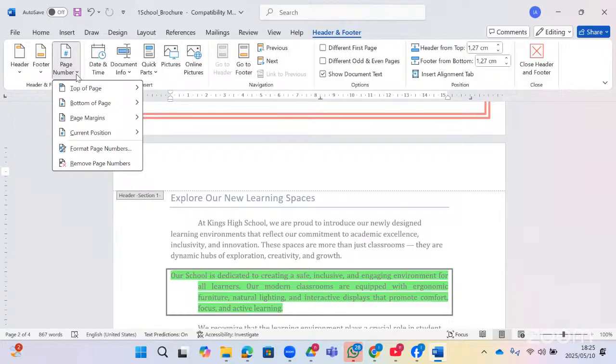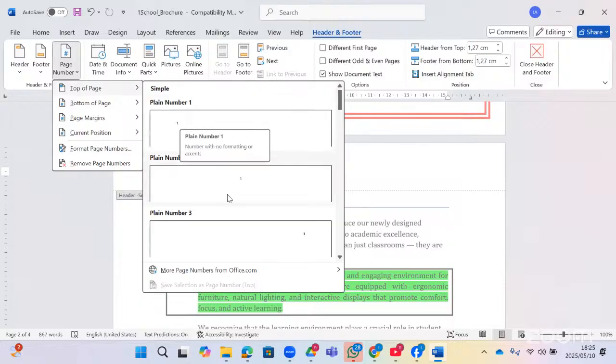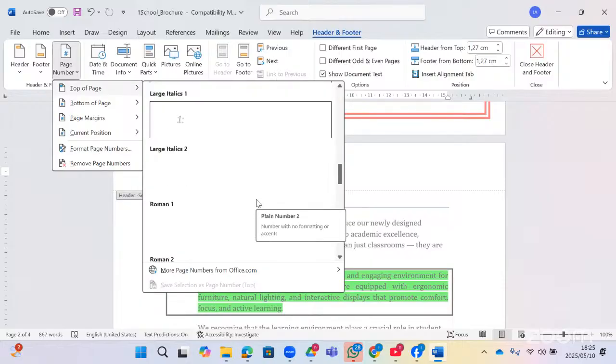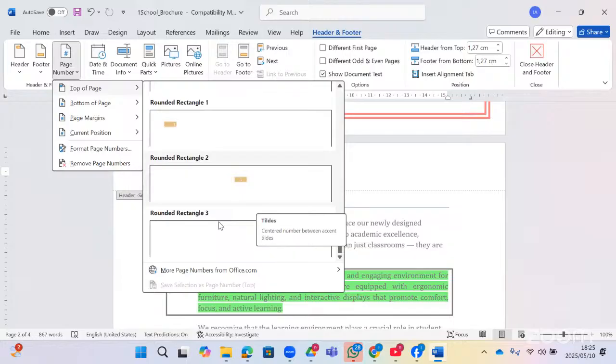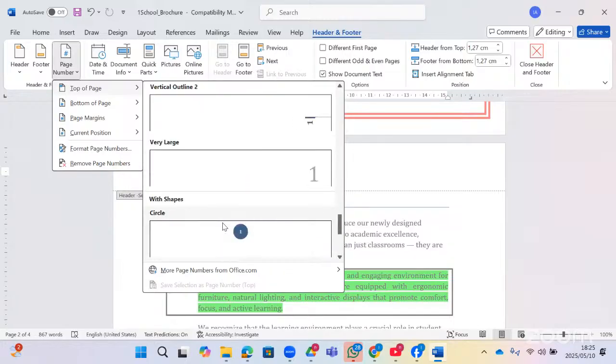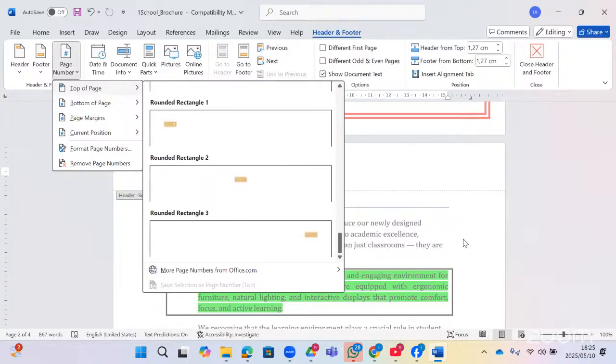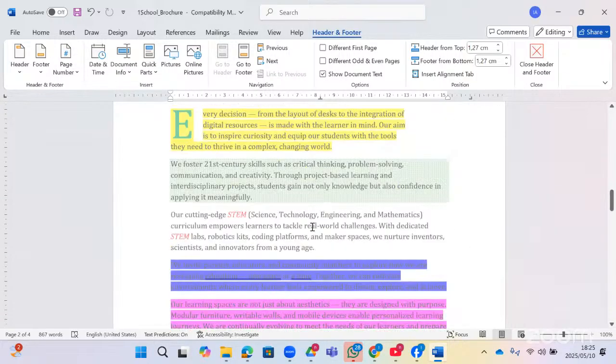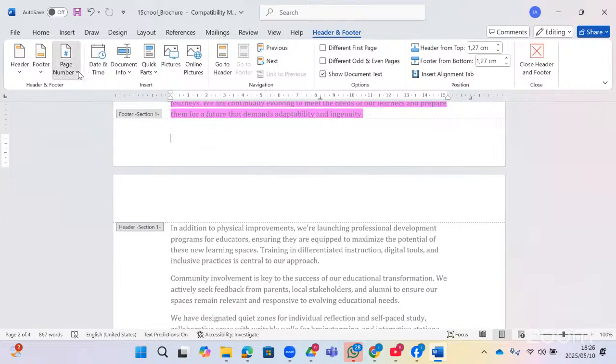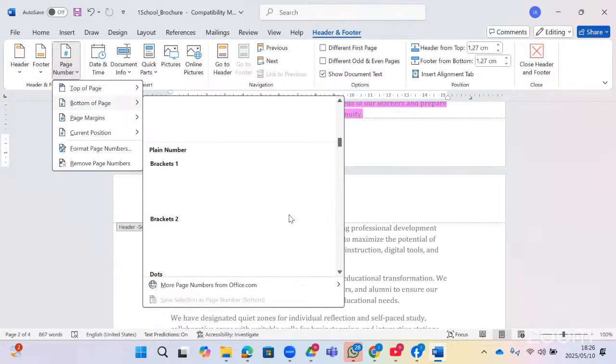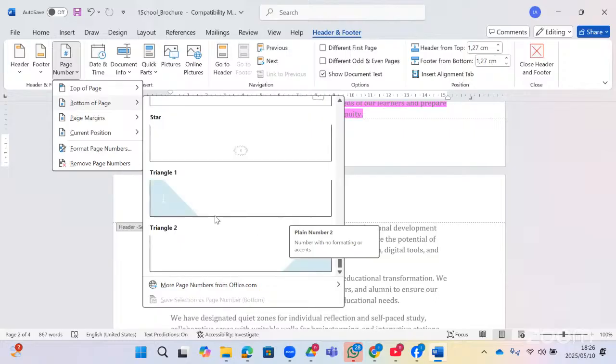So when you go to page numbers on the top, there's different page number style, but we don't have a triangular one there. It's only rectangular, rounded one, and then circular one, very large, and others. But if I go to the bottom, at the footer, there I can see triangular page number. Here it is. So the triangular page number is only at the footer, but not the header. So that's the correction we are going to make.